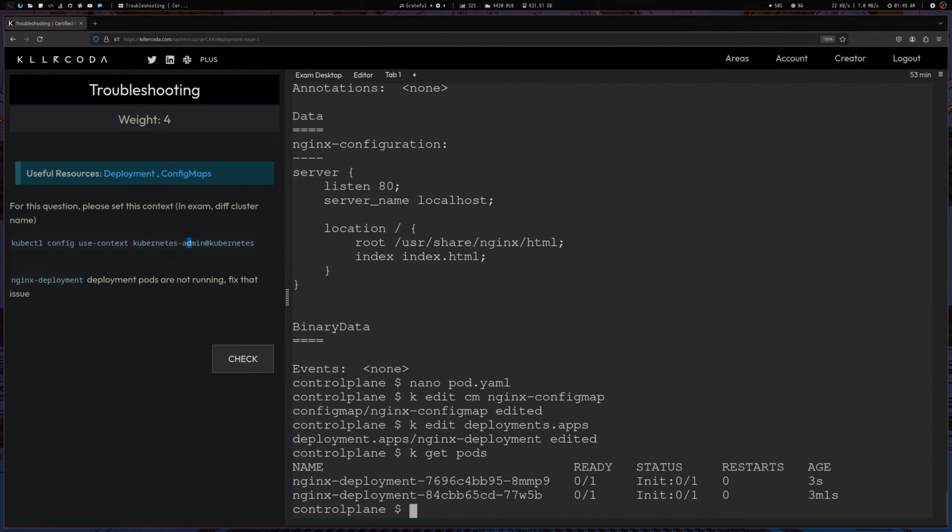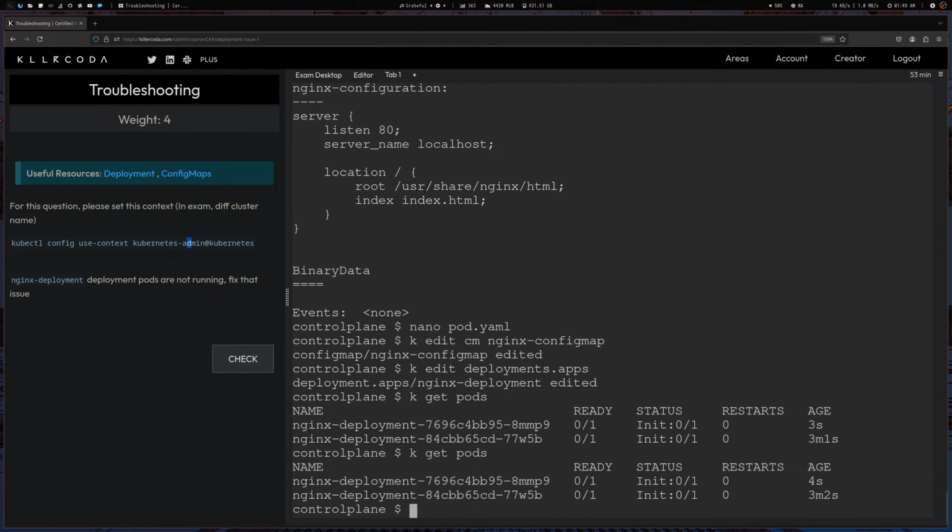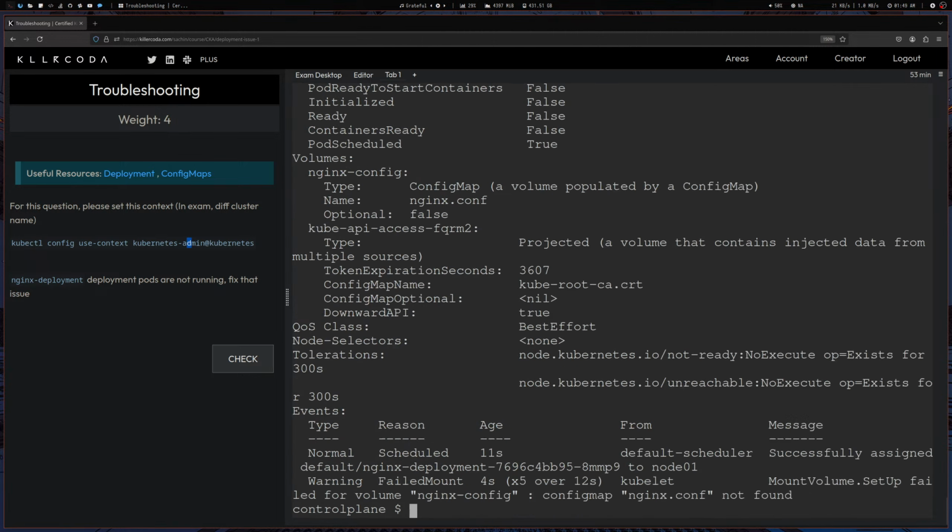Okay, get pods. Okay, describe pods nginx deployment 7. Config map. Wait, what?